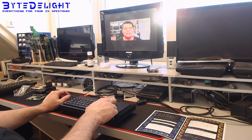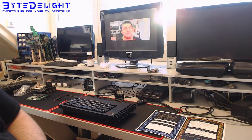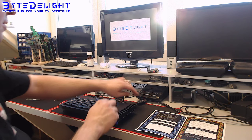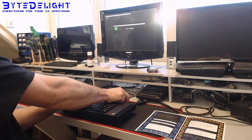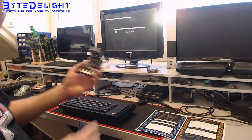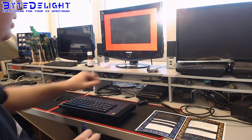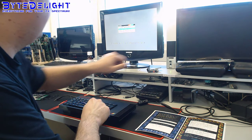What is this? Oh, it's me. Thank you. Alright, so you can do lots of cool things with the DivIDE interface, if you didn't know. They're still available on bytelight.com, and they're not that expensive, so it's a really cool interface. Alright.